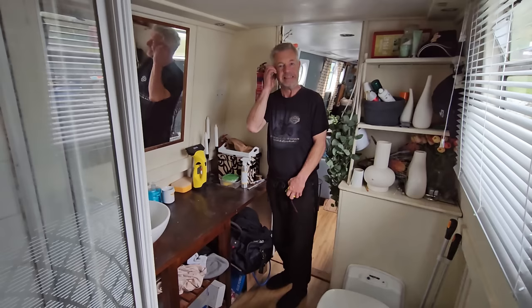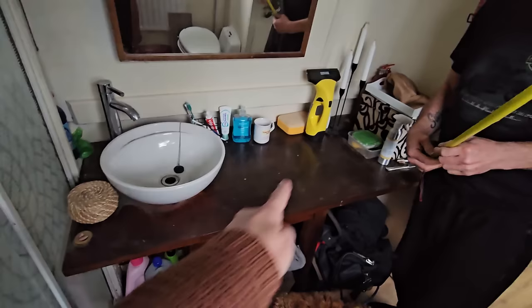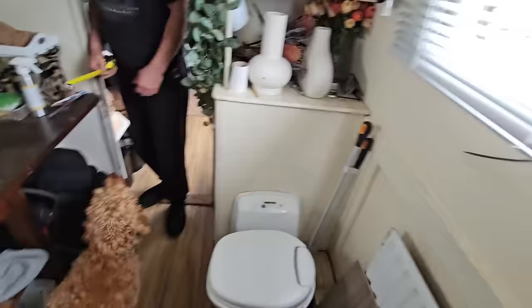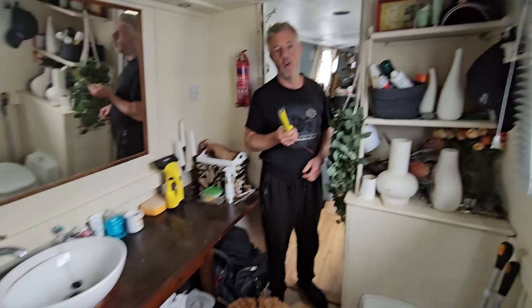This is a bit of one of them. It's another fine mess you've got me into, Stanley. What are we going to do here? So at the moment, obviously we've got a shower, sink unit, wasted space because that used to be a washing machine there, didn't it? Yep. And the toilet and the window and a thing. Yeah, but to confuse matters more.